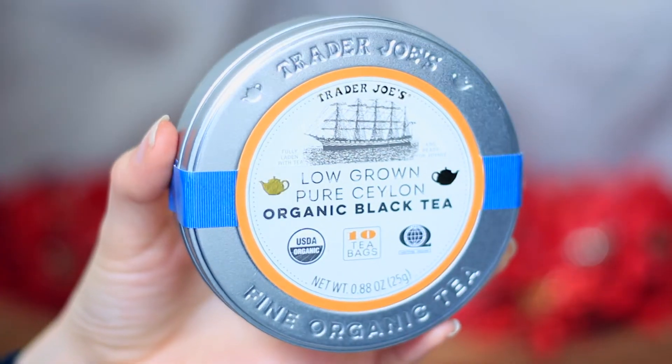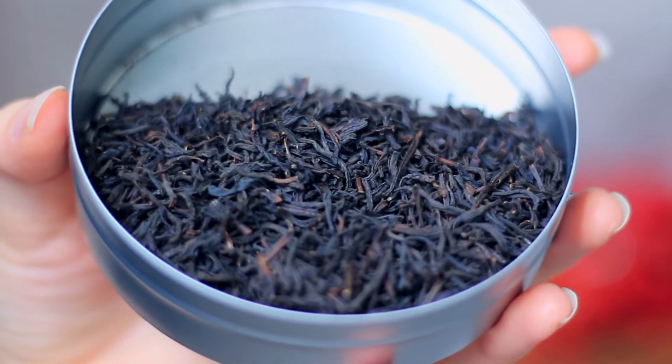Let's try the first tea. So first we have the low-grown Pure Ceylon Organic Black Tea. Awesome tin again — I really, really love it. I'm so in love with this packaging. I bet you could reuse it for other teas, or office supplies, even soap. This is a really good quality container. I like when they do that because it's not just something you throw away, and it keeps the tea fresher. We drink tea quite often so it really doesn't have time to go bad. So there are two Black Ceylon teas: one is low-grown and the other is high-grown, and we're starting with the low-grown. All right, cheers!